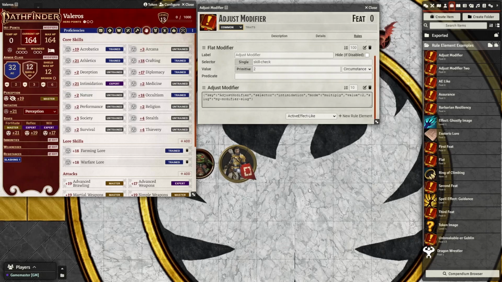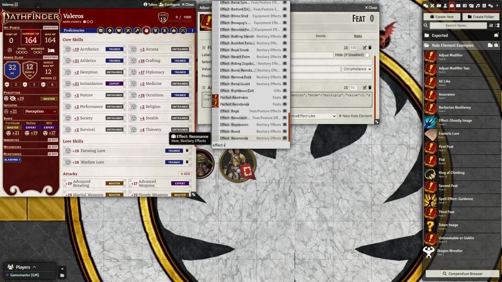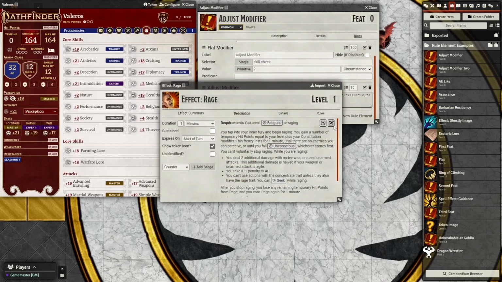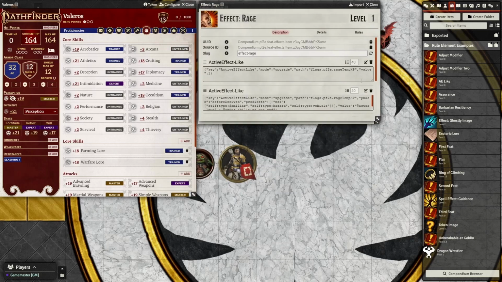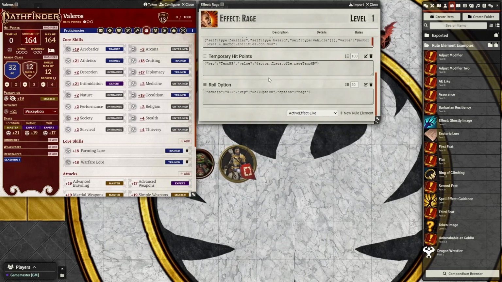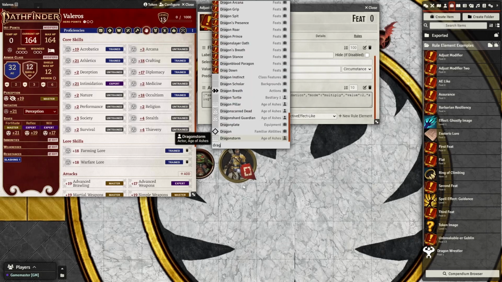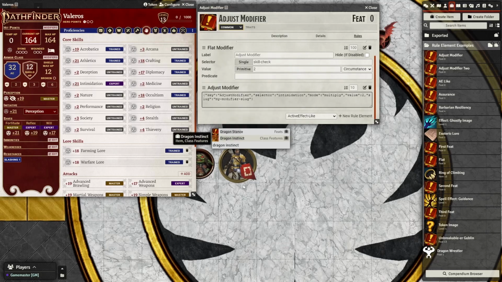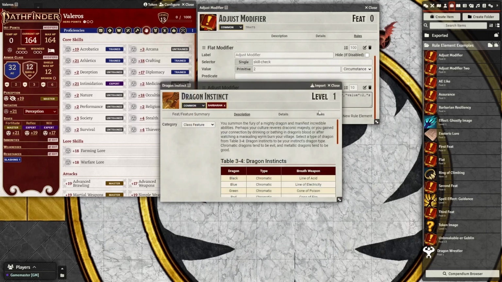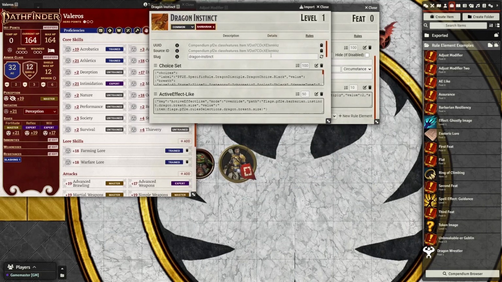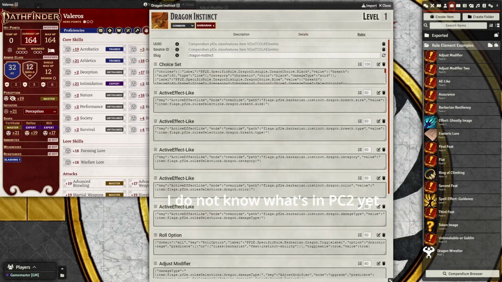If you look at the rage effect, for example, right, the rage effect is quite complicated. Oops, not on the rage effect, sorry. Let's look at Dragon Instinct. An item that may or may not be long for this world, right, with Player Core 2 coming out here in just a few months.